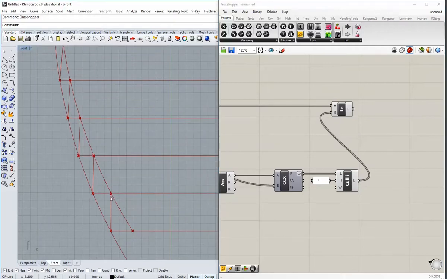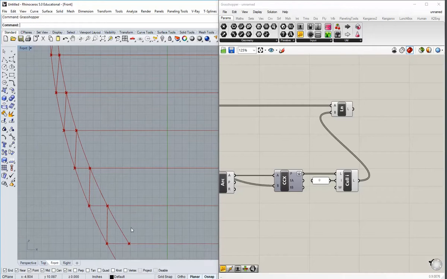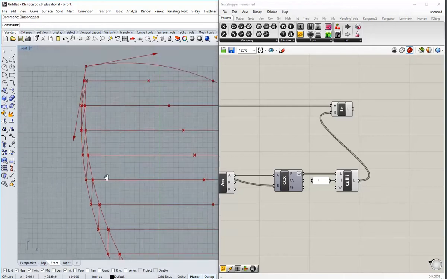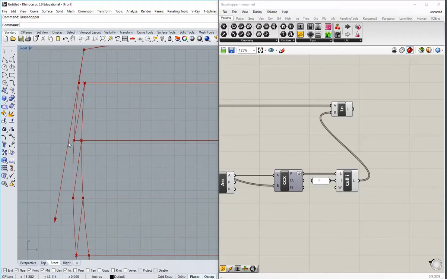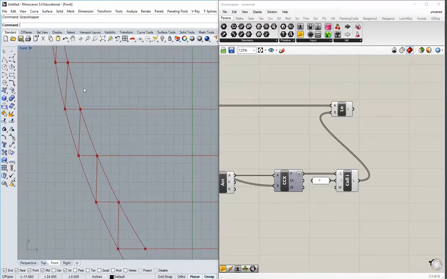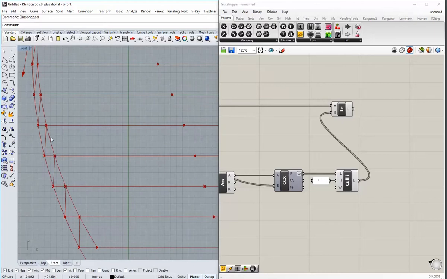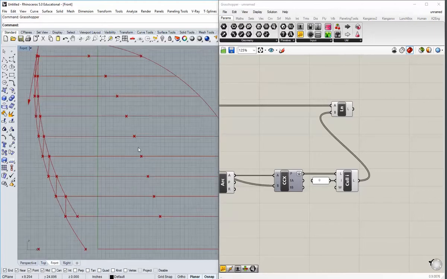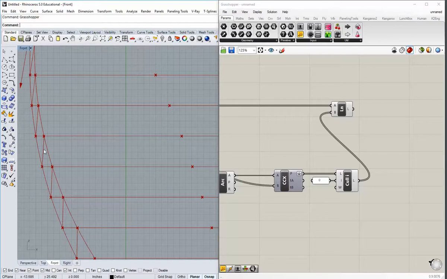So 0 to 0, 1 to 1, and 2 to 2, and so on. And that's because I'm comparing 8 points to 8 points. It's just that they've been kind of shifted away from one another as two data sets. And now we're getting the beginnings of basically the angle at which this ribbon, when a surface is drawn, is going to kind of meet the end of the form.